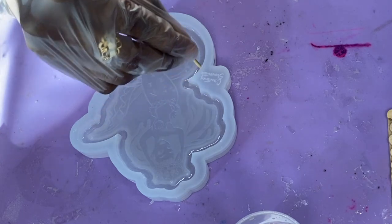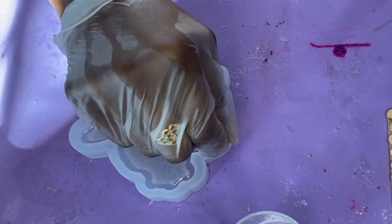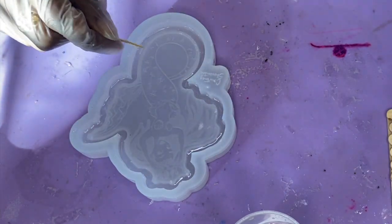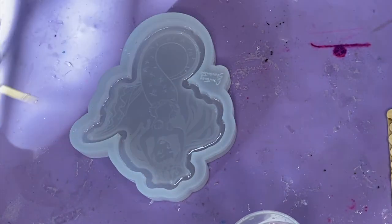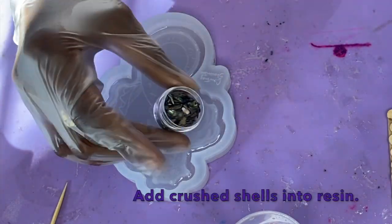Feel free to also get a toothpick for any smaller bubbles and those tinier crevices as well, so that you can make sure you have a nice, polished, finished look when it's time to demold your full resin piece. Next, we're going to take these crushed shells that I have here.